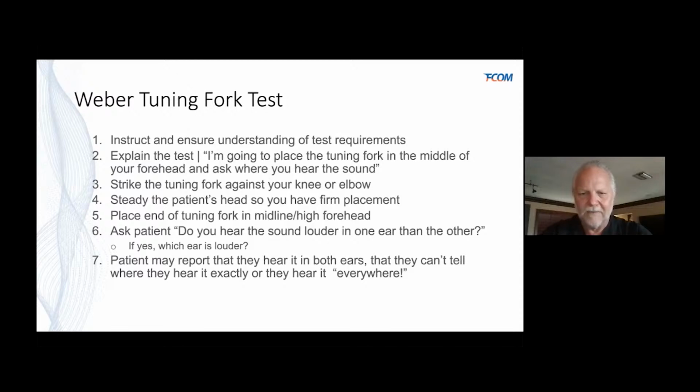And then you're going to ask first for the Weber test by placing the tuning fork on the patient's forehead, or I find even more effective, their upper incisor. Even if the patient has dentures, I think that sometimes you get better conduction of the vibration by picking a tooth over a spot in the center of their forehead, which is traditionally taught. It just couples a little bit better. And with that, you can ask, which ear do you hear it in? If it's a conductive hearing loss, they'll hear it in the affected ear. So if they have, say, fluid in their middle ear, they should hear it in the affected ear when it's placed on the upper incisor or the forehead.